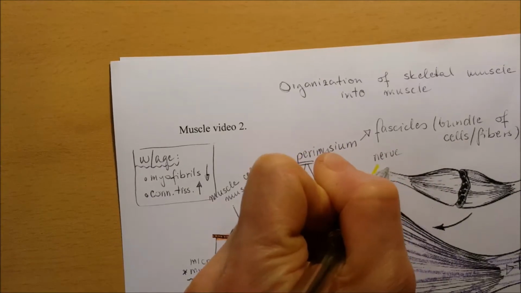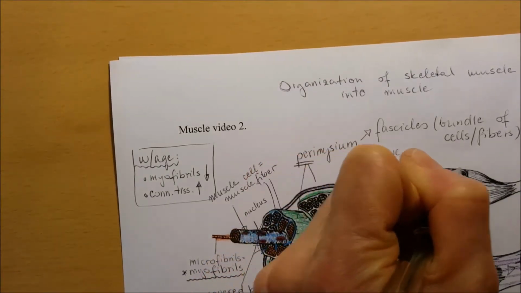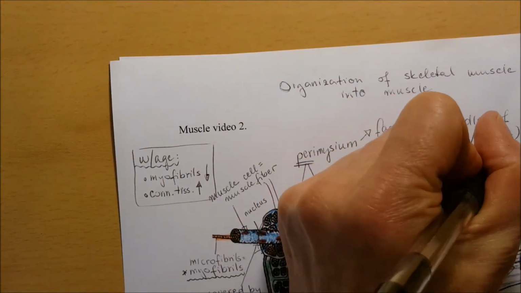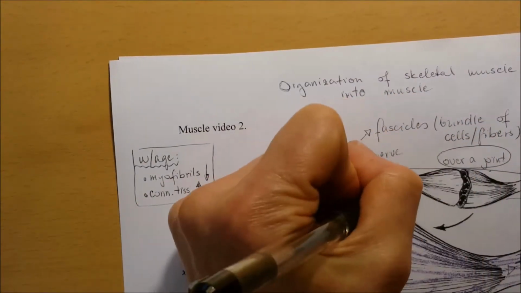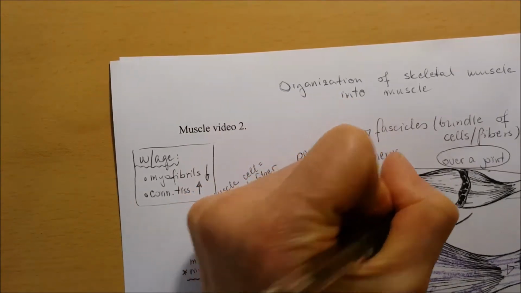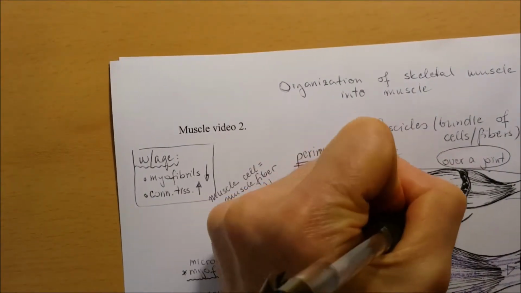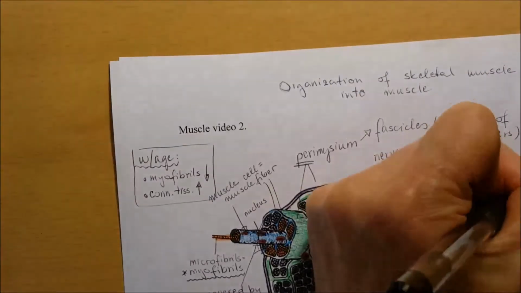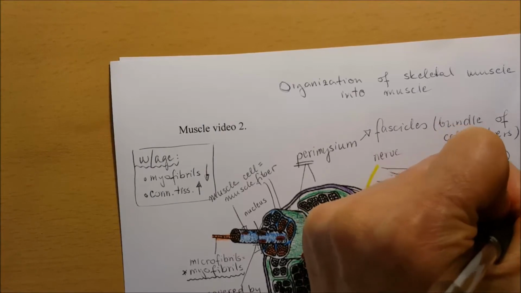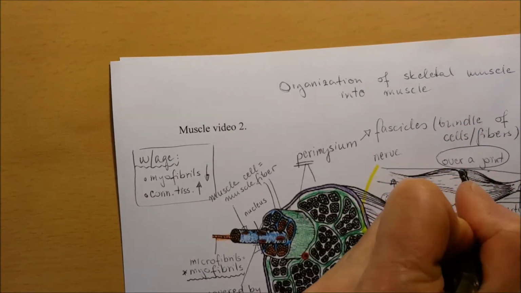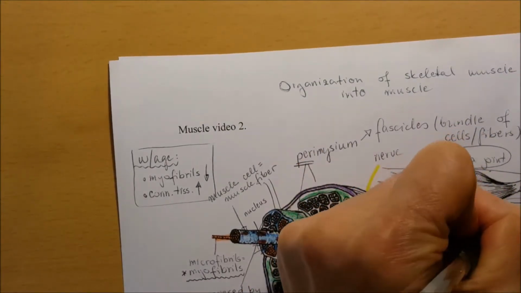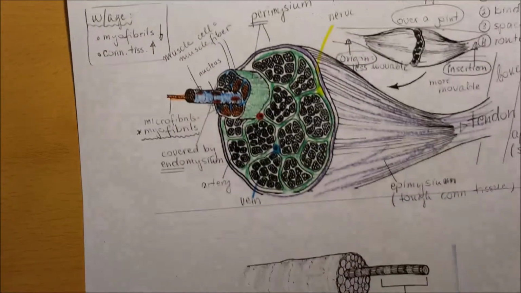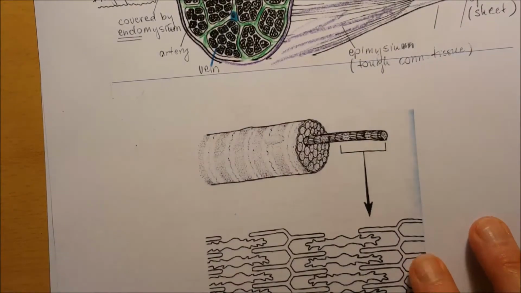And one more thing that we have to talk about: the skeletal muscles usually cross over a joint. The origin of a muscle is usually the less movable part of the bone, and the insertion part of the muscle is the more movable one, that moves when the muscle moves that bone. So it's origin and insertion.